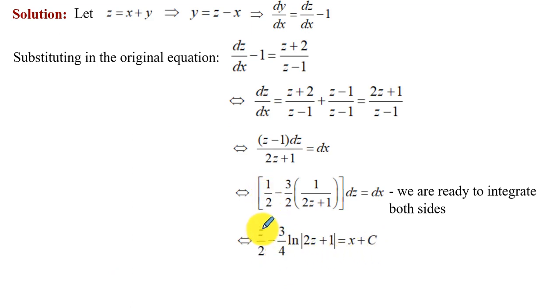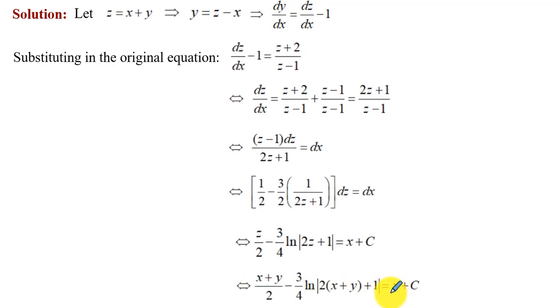So this will integrate to z over 2, and this to minus 3 over 4 ln of that, plus the constant c. In other words, at that point, we're done with our integration. And then the simplest thing we'll do now is simply substitute z, and we can see exactly what z is. There is z still sitting there. We can just plug in z, and then we're back to the original variables, which gives us this kind of expression.